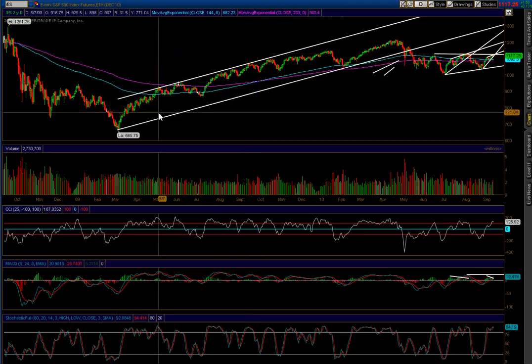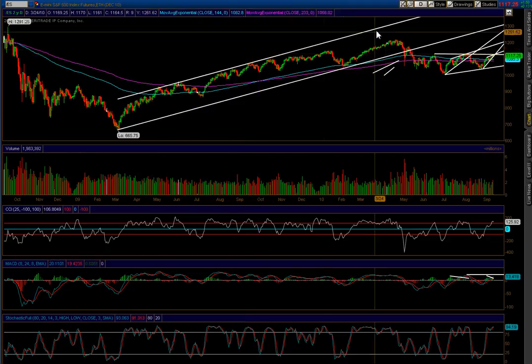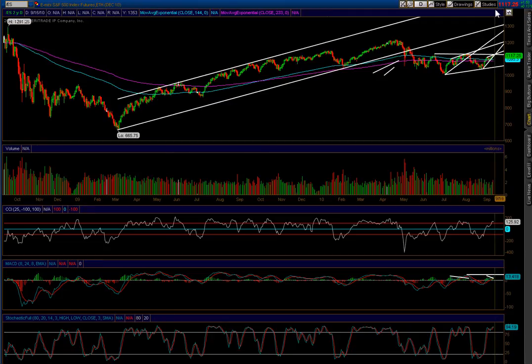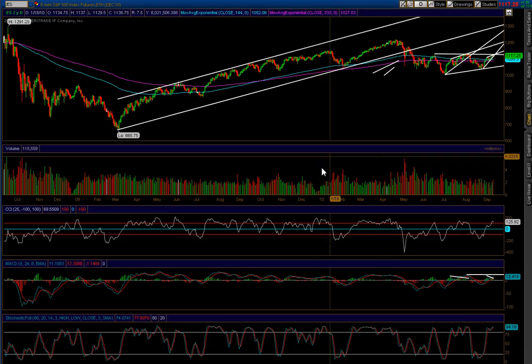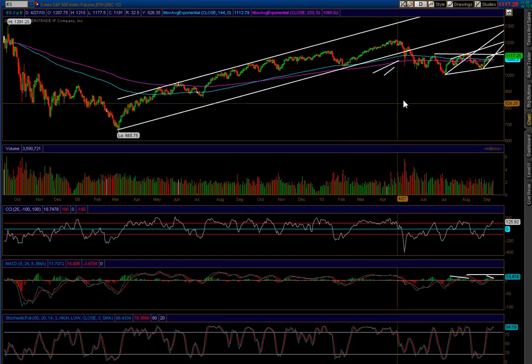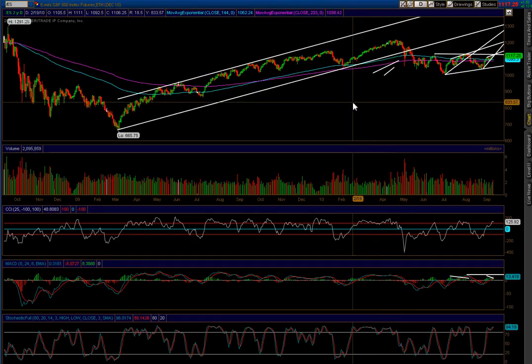So this time the futures follow more or less really close to what the actual cash index says. So if it's 1117 here for the futures, the cash index is probably around, actually, I'll tell you right now, 1121. So it's very close, only by a couple dollars or a couple points or whatever.